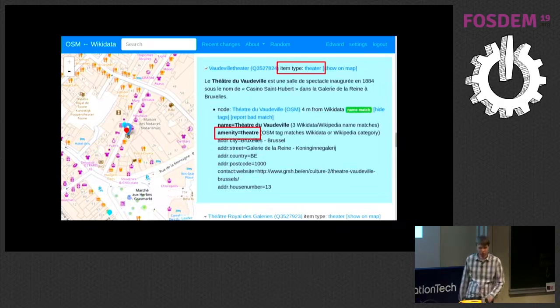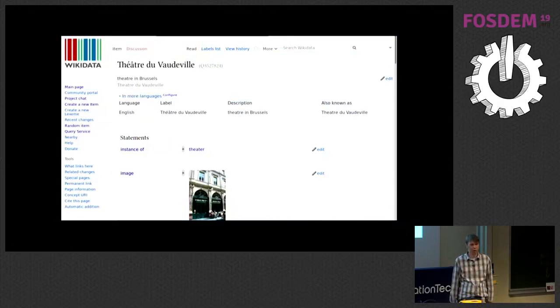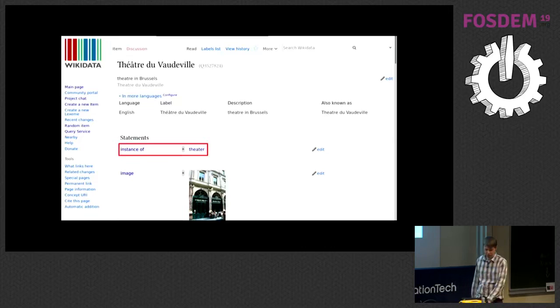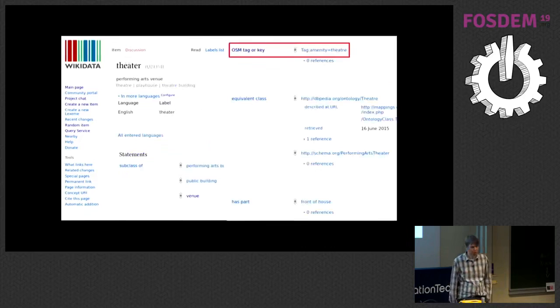If we have a look at Wikidata, here's the theatre on Wikidata, and it's got instance of theatre. There's a type system in Wikidata, so we know this is a theatre. And then if we have a look on the theatre page, you can see there's a property within Wikidata for OSM tag or key. So Wikidata knows OpenStreetMap tags, and that's how the system can figure out how a theatre is represented on OpenStreetMap.